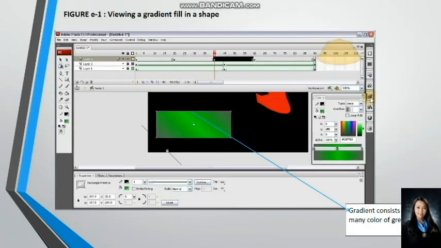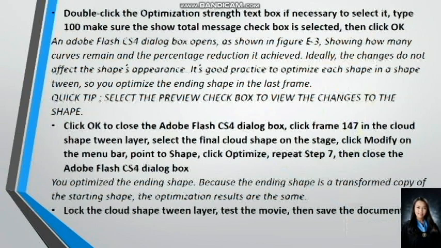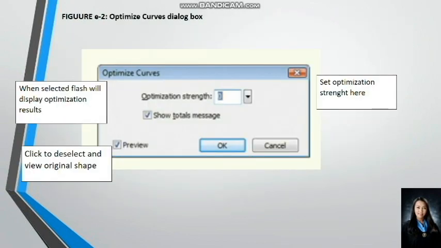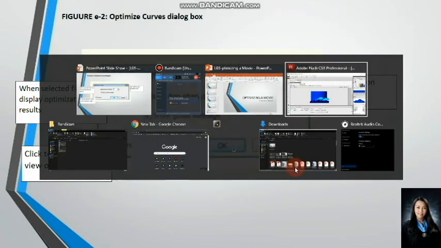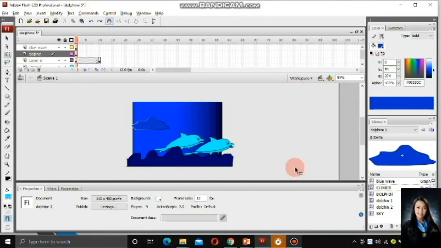Okay, so let's try to follow this instruction by using our Flash. I have already my object. I use a gradient color on my sky, and then I need to change this into solid color to optimize my object sky. So the first procedure is to start your file. I have already my file, and then I have my sky, dolphin, and ship.